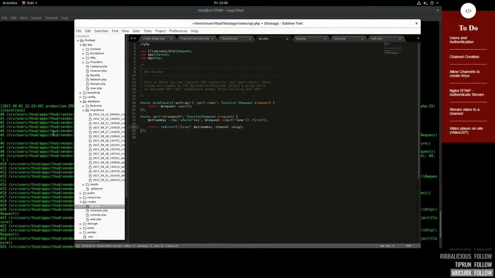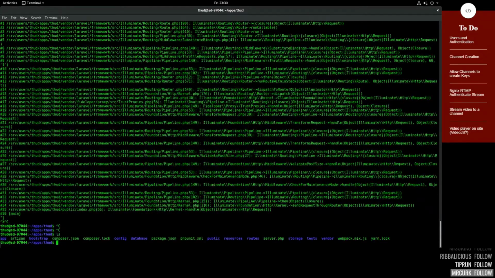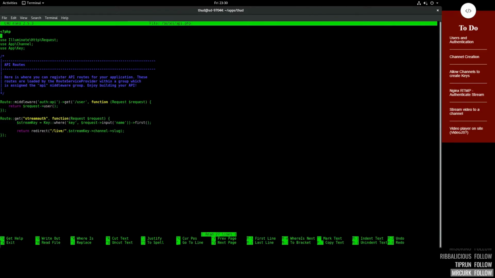You know what, let's just edit on the server. Shouldn't really do that, but shouldn't really be doing a streaming site in PHP either, so whatever. So routes API, just until we see what we've got here.